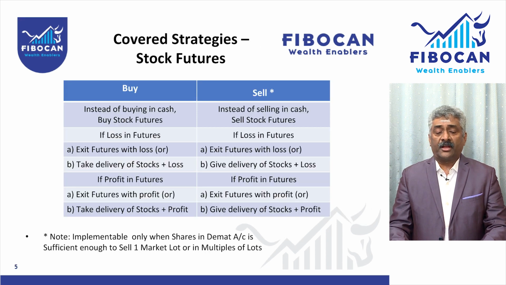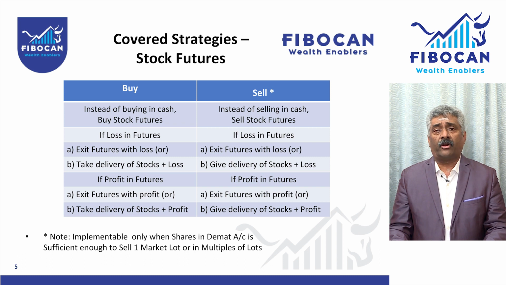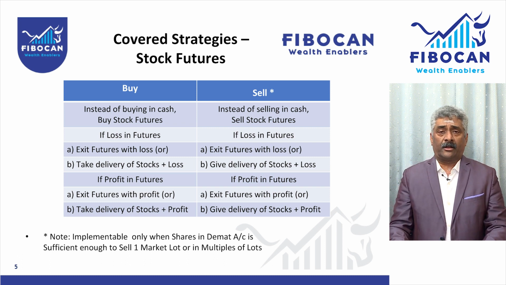As you can see in slide 5, I have put buy here. I tell people, if you have sufficient money, assuming they have met the first three conditions for buying, then instead of buying a stock in cash, just buy in futures. How does it work? You buy a stock future. As we have seen, a derivative is a contract, which means it expires over a particular time period. Let's say we are in January now. You enter the January 2023 contract, so it expires by the end of this month.